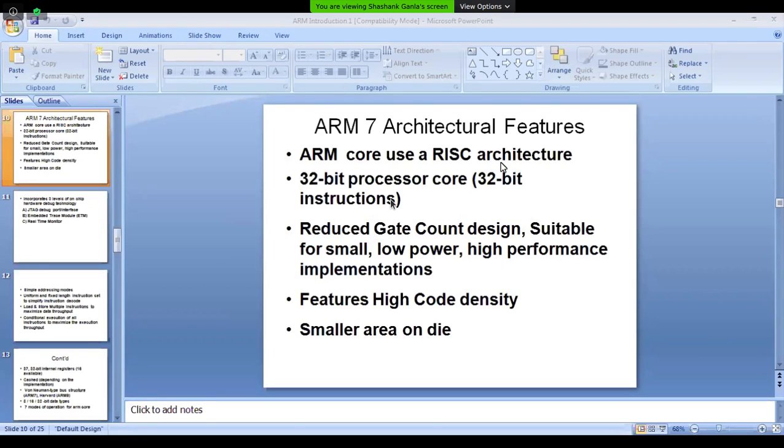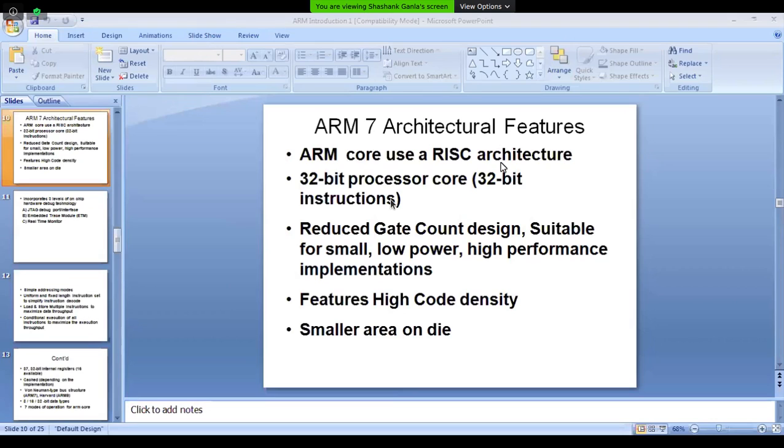So in 1 second, the number of instructions which a non-pipeline CPU architecture will execute will be less as compared to the number of instructions which a pipeline CPU architecture will execute. So ARM, being a RISC architecture, aims at performance. Performance is because of pipelining. RISC architectures always try to aim at performance.